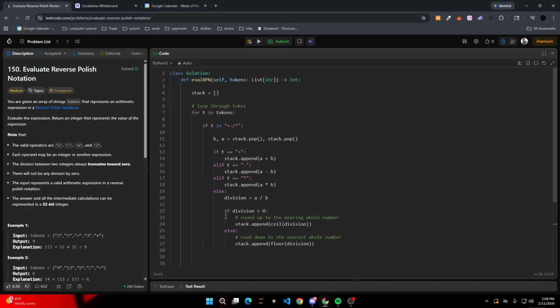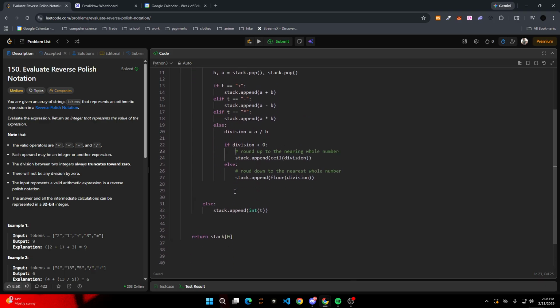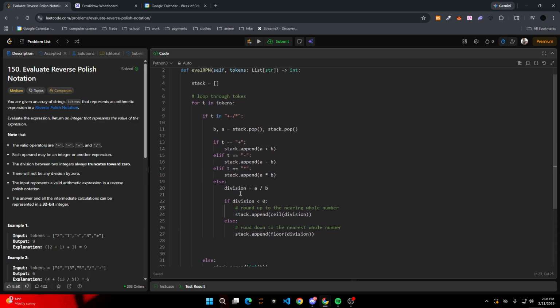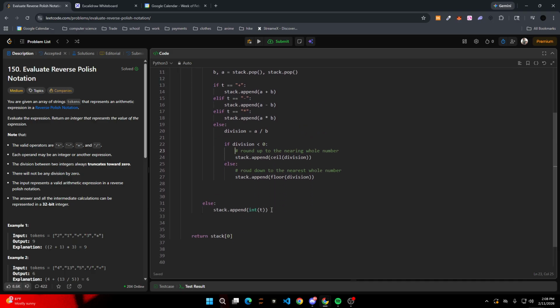With all that being said, I think it was pretty clear what is happening. This question is not too complex. Stack was the primary data structure used for this question. You use a for loop. You have conditions within an if statement to make sure that everything's working. And if you're not running those conditions, then all you're doing is basically just adding values into the stack. Once everything is said and done, you return stack at index 0, which is going to return the first and only value within.